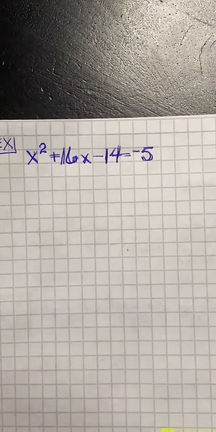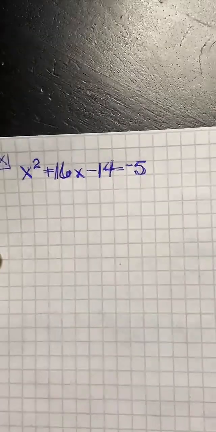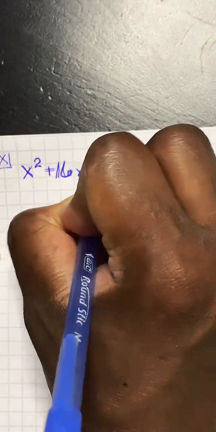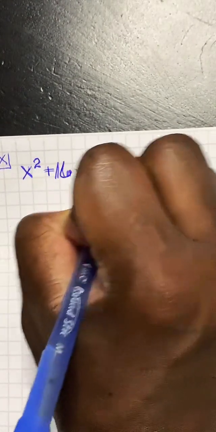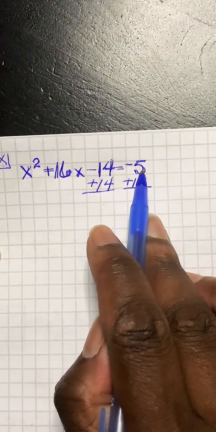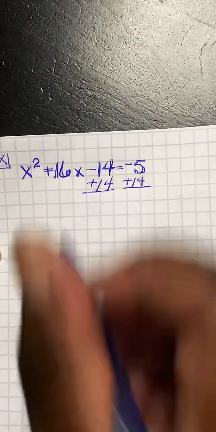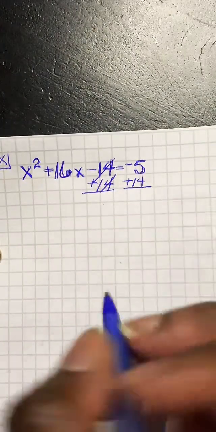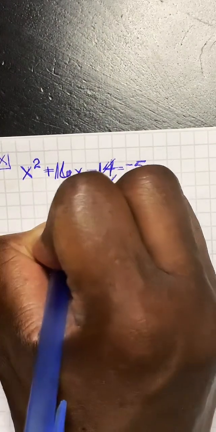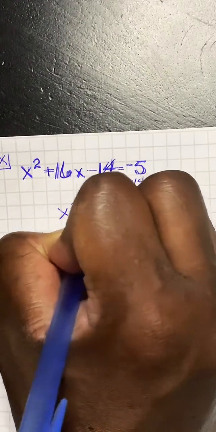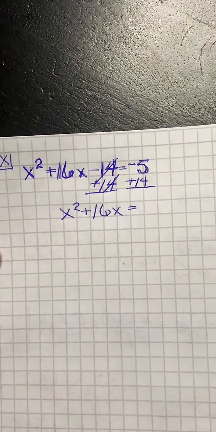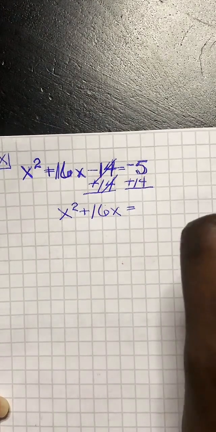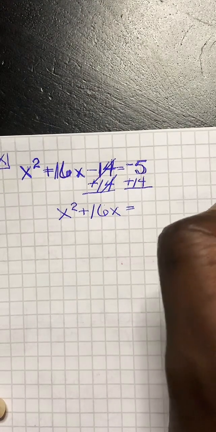So, first things first. A lot of you guys say, add the 14. Good job. We need to get rid of this C. There was part of the C over here with the -5. There's part of the C over here with the -14. Put those C's together. So that means we have x squared plus 16x is equal to what? Hopefully you guys are saying 9. We're saying 9. Thank you.